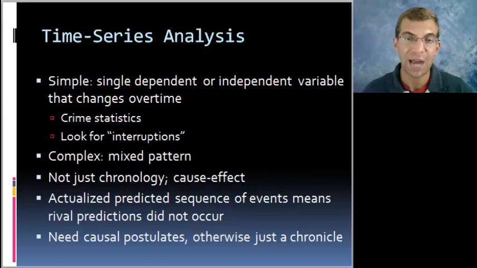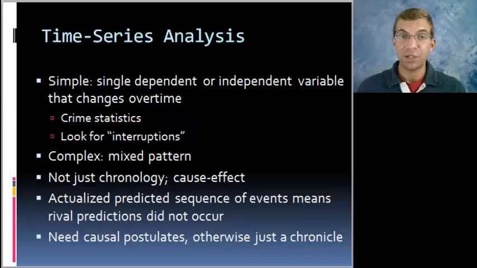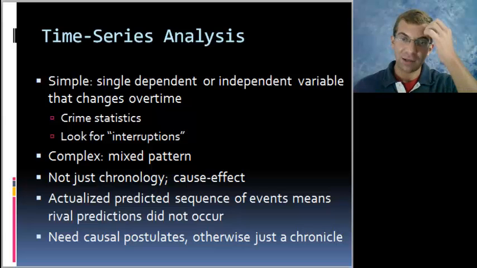More complex would be time series analysis, where there's a single dependent or independent variable that changes over time. Take crime statistics: you would look for interruptions or changes in that. If crime statistics go up, you would try to see what else is going up as time goes on. Or if crime statistics are going down, what else is changing over time? Or, the key for interruption, did something change in the criminal penal code? Was there a new police chief? All these types of things would help your analysis.